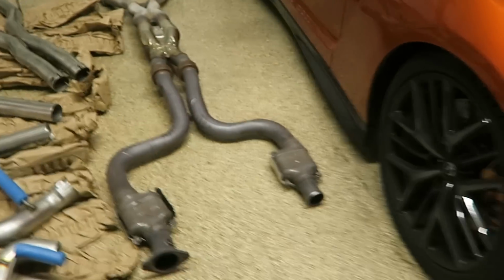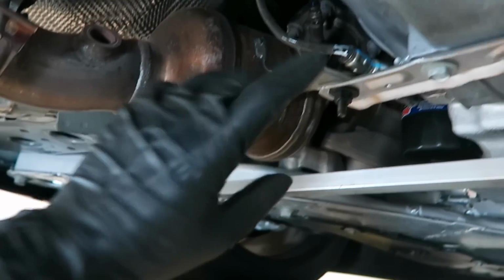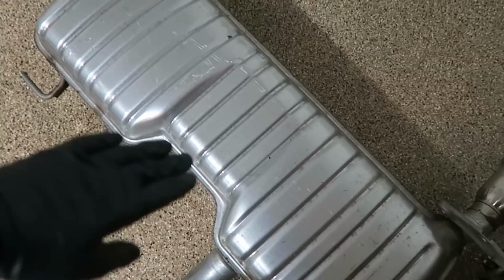So this is what the stock exhaust looks like. Oh, and before I forget, now that I removed it, I realized that I didn't have to take off this O2 sensor, so I'll end up connecting it back. But this is what it looks like. It's so heavy and it's so long. This probably measures, I don't know, no less than 10 feet long. Check out the muffler, it's huge.